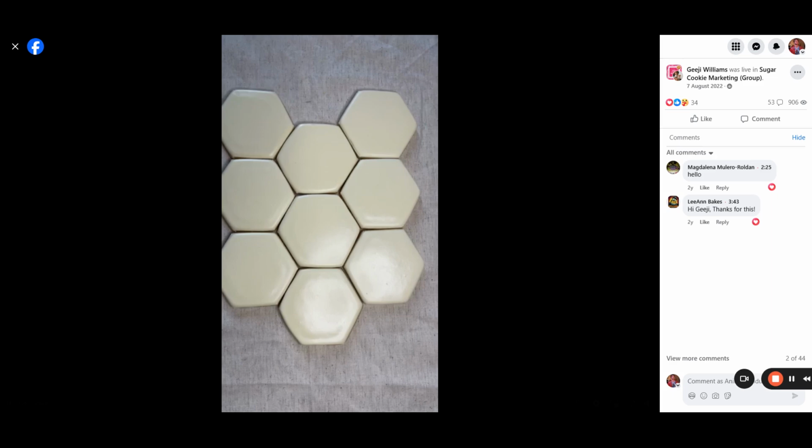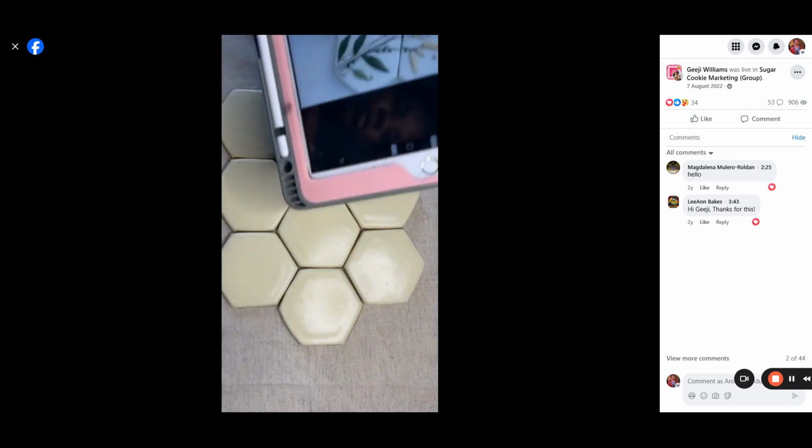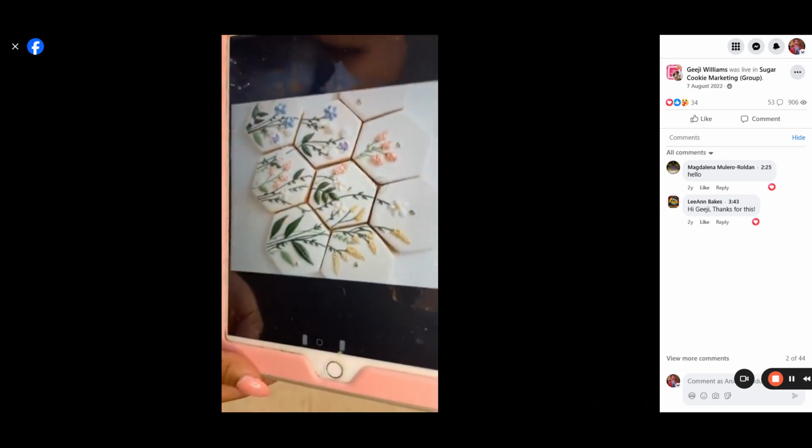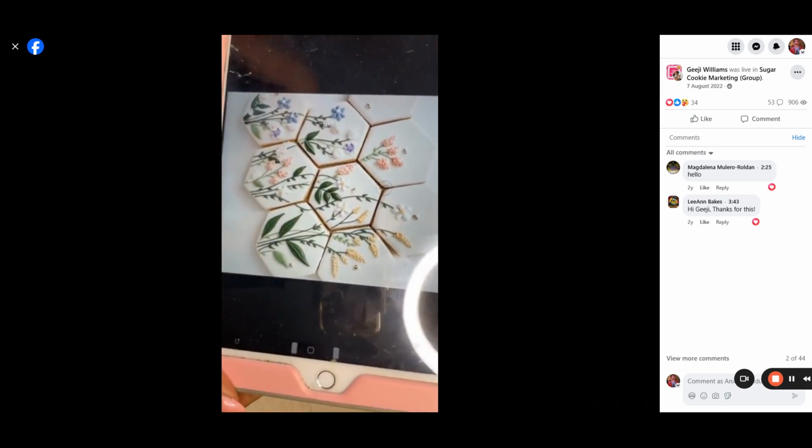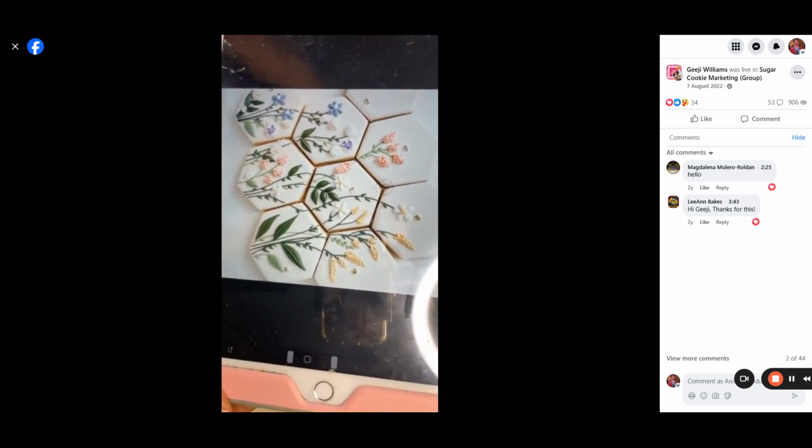Okay, so today I thought that we could go over one of my favorite ways to do detailed designs that you can charge pretty good amount for them. Let me see if I can show you guys the example on my iPad of what this is going to look like once it's done.